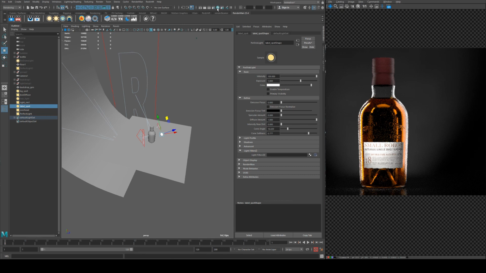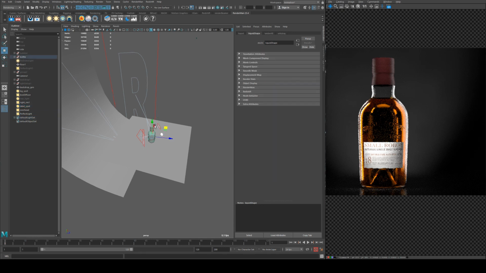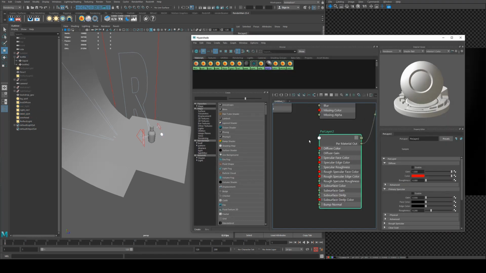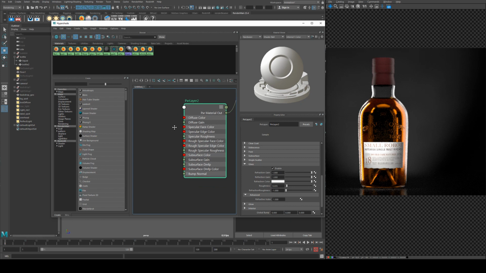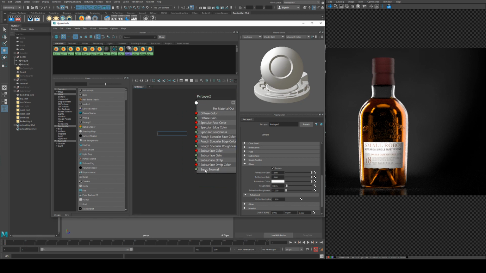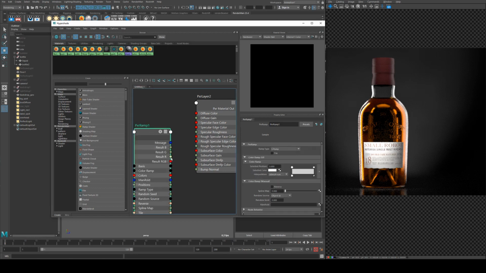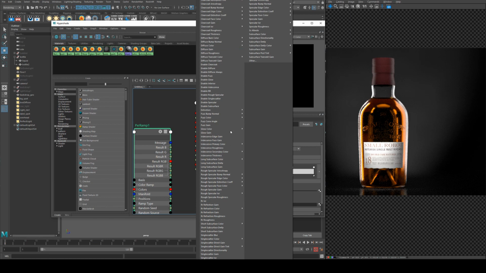And I could show you how you might do that very quickly with a material. So this layer here is our glass shader, which is just reflection, refraction up to 1.0, a little bit of roughness, and I think the IOR is 1.5. And what we can do is actually adjust the roughness so it sort of glows a little bit. We can use a ramp for that, and we'll run that into refraction roughness.